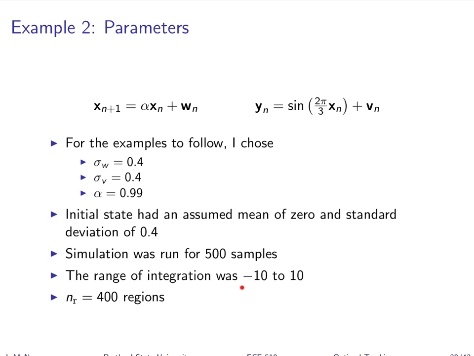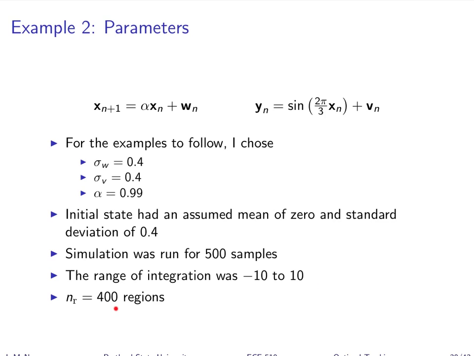Remember, we have to do definite integrals. And knowing a little bit about this process, I knew it was very improbable that the state would wander all the way up to 10 or down to -10. And so that was a very safe range to choose for the range of integration. And you can do this iteratively: try a range, guessing where the state is, and see if there's any mass up there at 10 or -10, and if there is, just widen your range. But there are other ways that you could arrive at that same information. So I chose that as the range of integration.